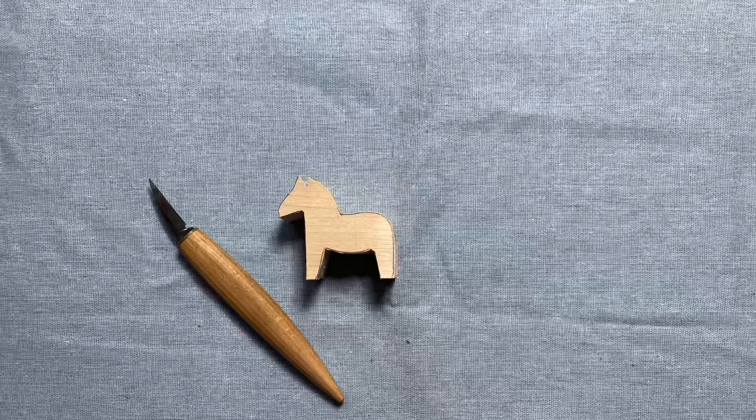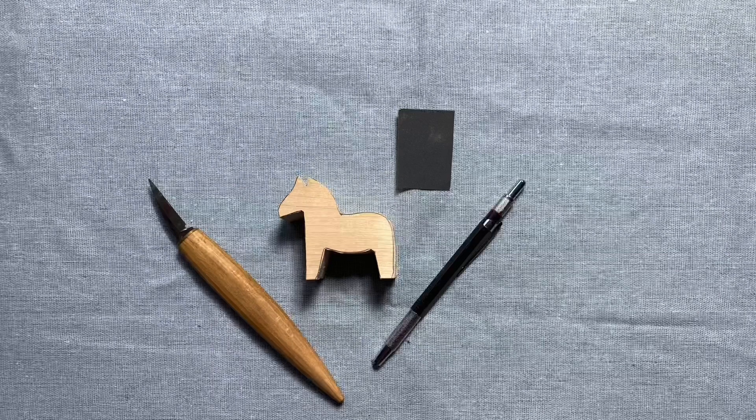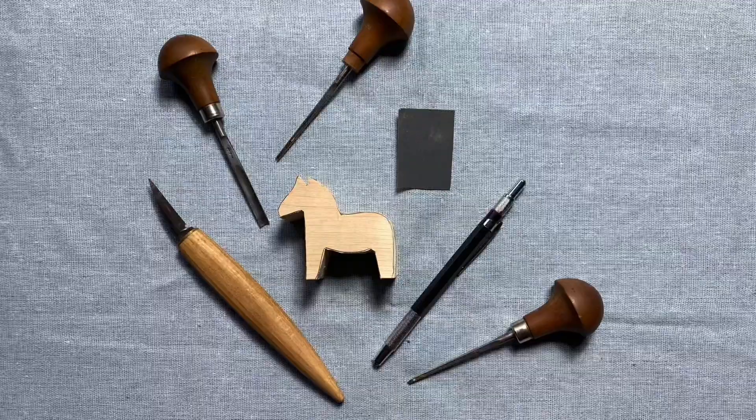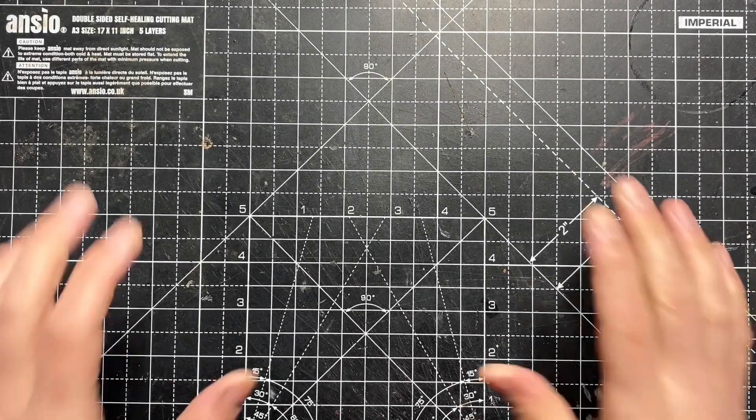One of the great things about whittling is that you don't need very many tools to get started. I just have my whittling knife, the blank cutout of the horse which is lime or basswood, some sandpaper which is optional, and my pencil which is going to be used to mark out certain areas. There's also an array of detail tools you could use if you wanted to progress further, but today I'm just going to show you how to use the whittling knife. It's also a good idea to get yourself a nice cutting mat, but if you don't have one you could use some scrap leather or an old newspaper or a magazine — just anything to protect your desk or your best dining table.